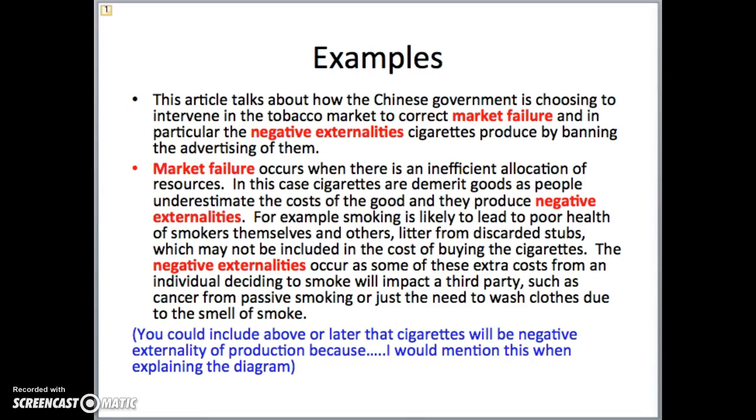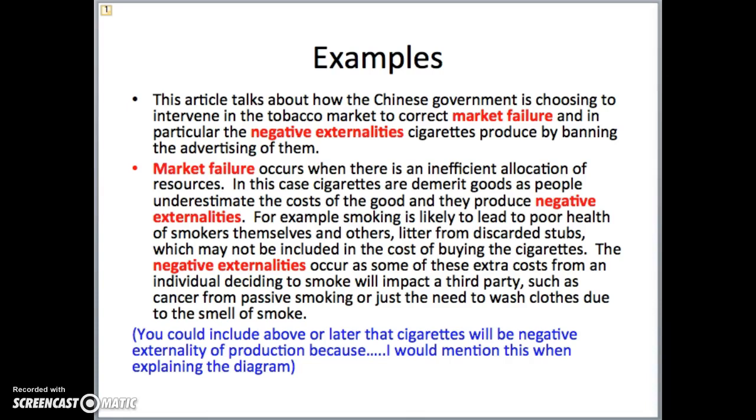So just a sentence or maybe 2 sentences introducing what the article is about and highlighting the key terms you're going to use. And then the second paragraph defining what those key terms are in relation to your article, so you're getting application marks.